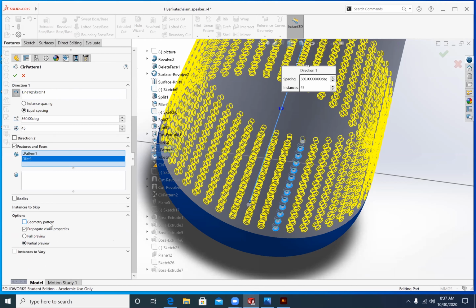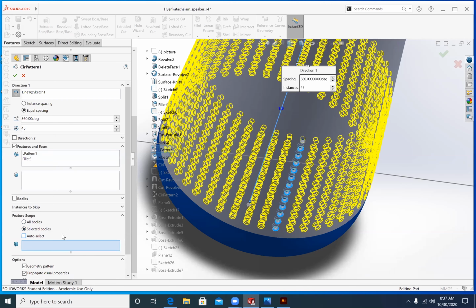So should I do that again? Yeah, try it again. Like selected bodies? Yeah, uncheck auto select. And then just click that thing it's trying to pattern into, that big body right there. Just click that.